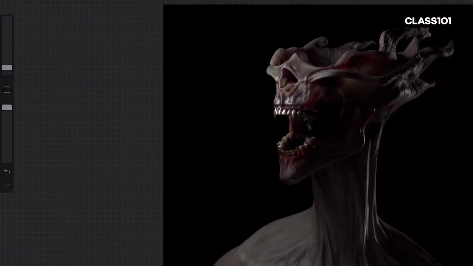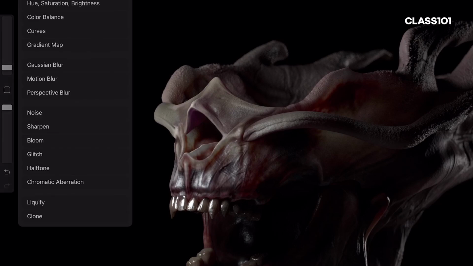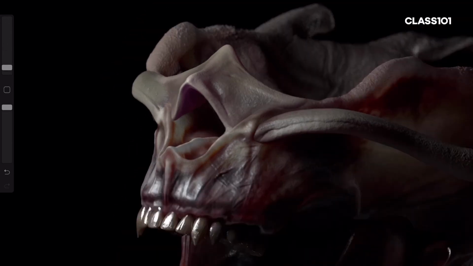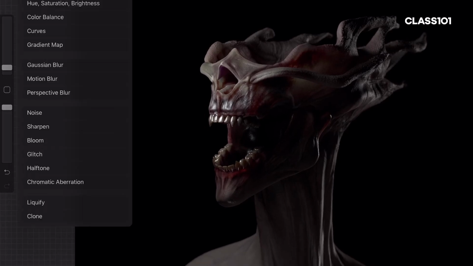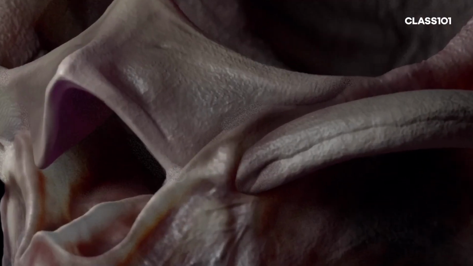Though it might seem like a good idea, I don't typically recommend using the clone brush in Procreate, since because this is a 3D render, the surface differences are so subtle and minute that cloning one part onto another can look quite odd. In other words, you will notice there's a difference. I find it better to just paint over these imperfections, add some noise, maybe mess with the opacity, and then merge the layers down.